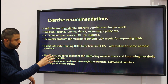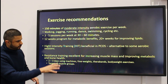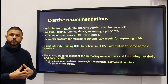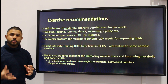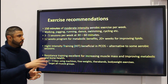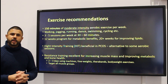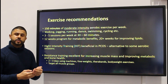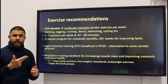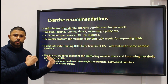With resistance training, use two to three days using all types of equipment — machines, free weights, resistance bands, and bodyweight exercises — and try to focus on all of the muscle groups. Add a little bit of flexibility to finish off. It's really not very difficult to incorporate. It's about making a start and getting into a regular routine with exercise.